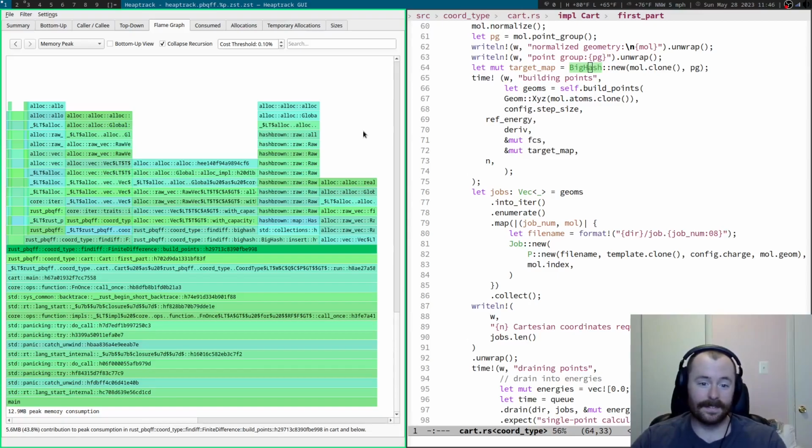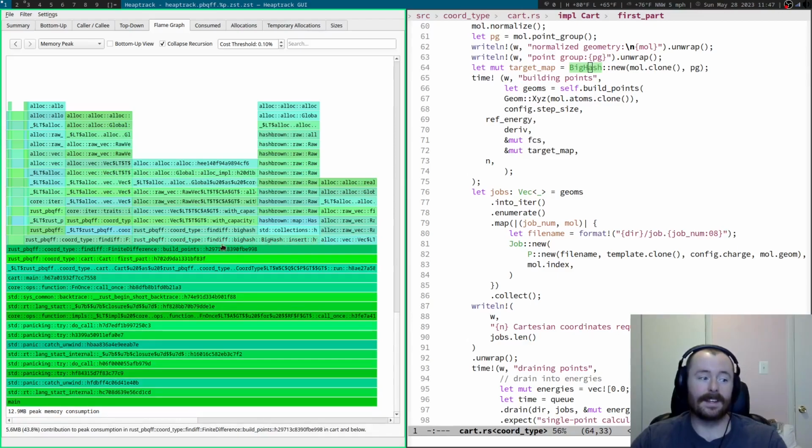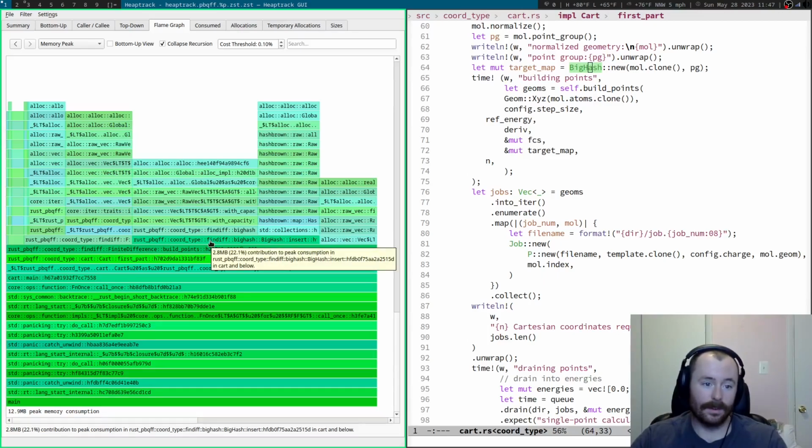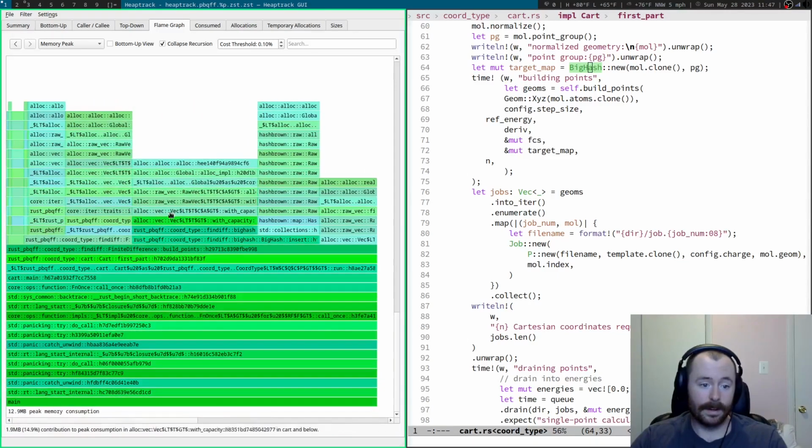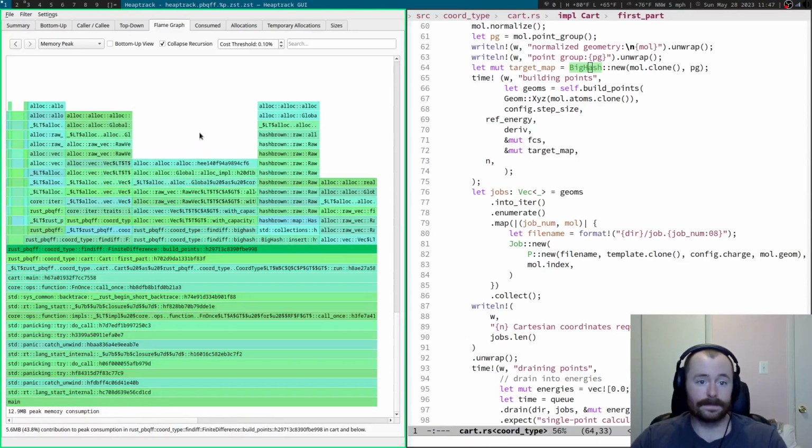I guess the last thing to say on that note is that sometimes memory and time are tightly intertwined. So if I were to run the CPU profiling I did, I would probably see that I'm actually spending a lot of time generating all of the structures I'm putting into the big hash. So it's not just using a lot of memory, it's also using a lot of time. And writing things to memory, retrieving things from memory, those take time as well. So in a lot of cases, the more memory you use, the more time you're going to take as well. So although heaptrack is primarily a memory profiler, when you fix a lot of these issues, you'll end up fixing a lot of other issues too.